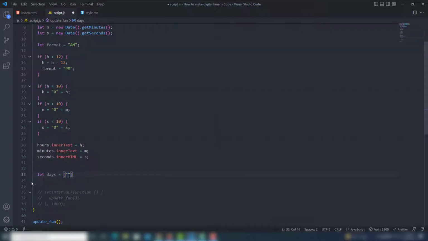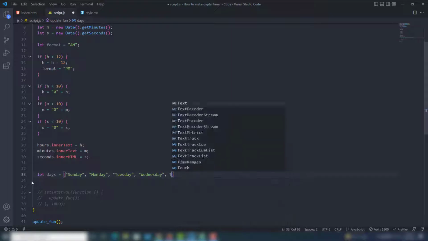Inside the array you need to assign all the days: Sunday, Monday and Tuesday, Wednesday, Thursday and Friday and Saturday.